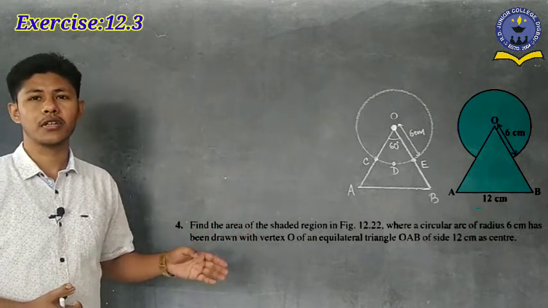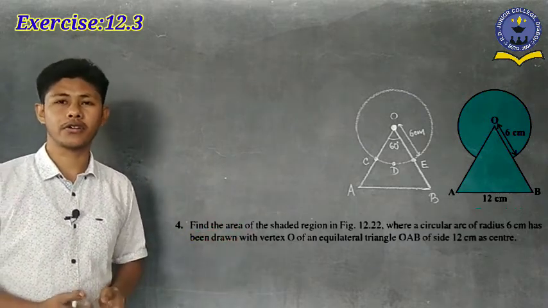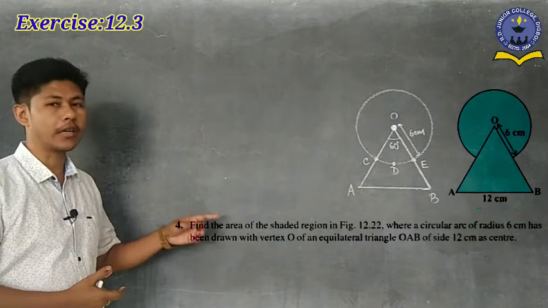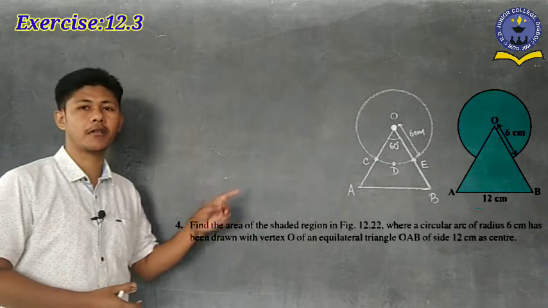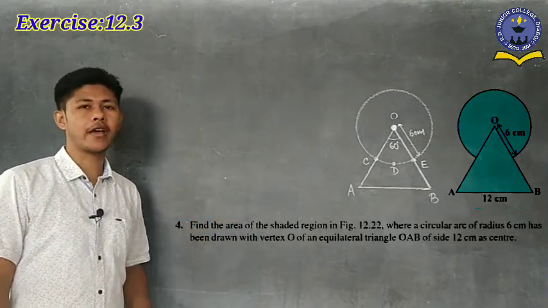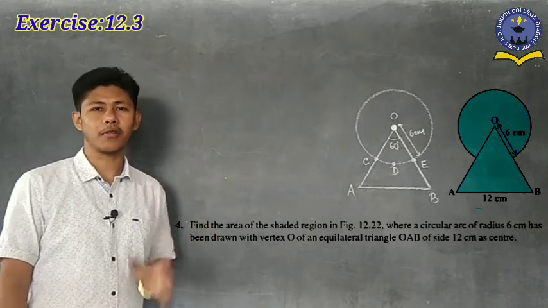In this question, some radius is given, isn't it? With respect to this, an equilateral triangle is also given here. So the combination of these two, if you see here, there are two diagrams. If you see properly, one is a circle, another one is what? Equilateral triangle. So now we have to find out the area of this whole diagram. Is it clear? Now let's see how we can do this one.